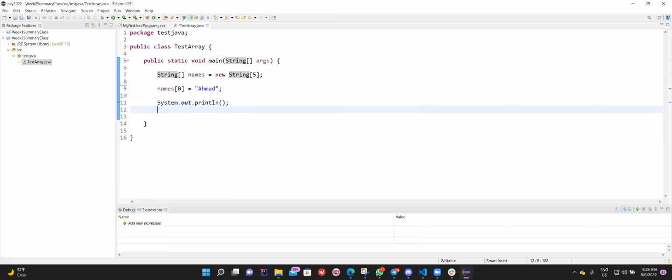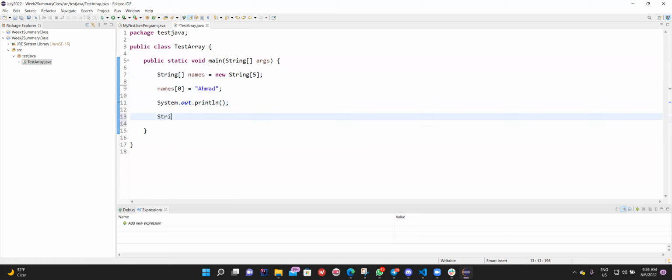There's another way of doing it, which is string array names equals, and you don't have to define a size at all. You can directly pass the values to it. For example, I add a curly brace, and then I'm just going to add the names. Always use double quotes, not single quotes, like so. And you can see I'm just adding the names.